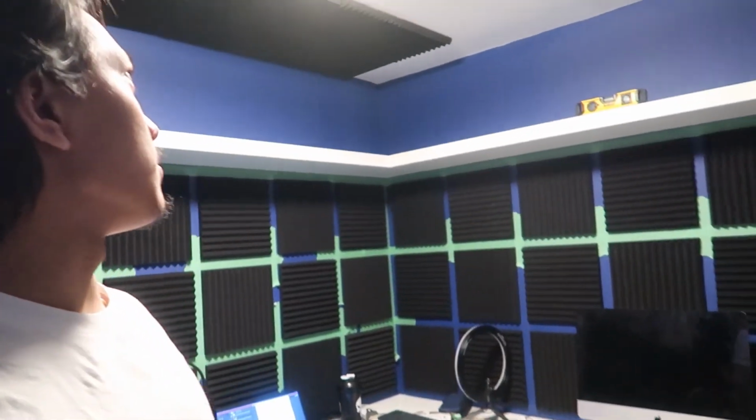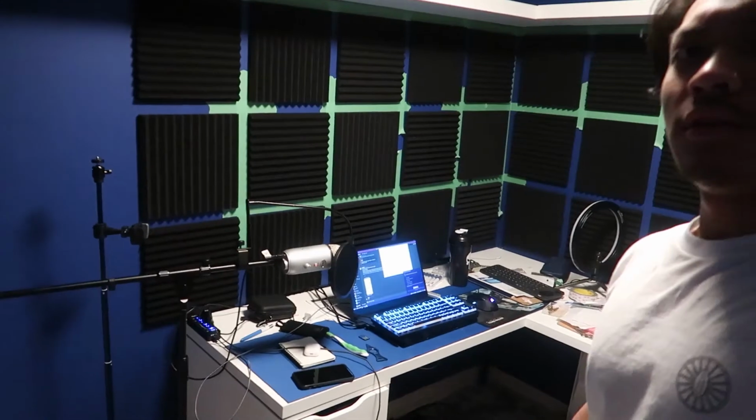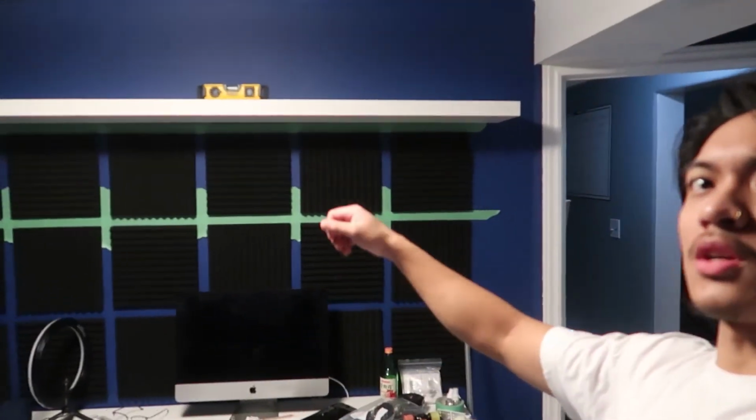It looks good, they're both leveled. I don't think you'd notice it from a distance. I can notice it for sure, but yeah, it looks pretty good actually. It's not too bad. Boom, bada bing. Pretty cool. I just gotta peel off the tape, and that's it. I'll show you the end result when I do peel it off.